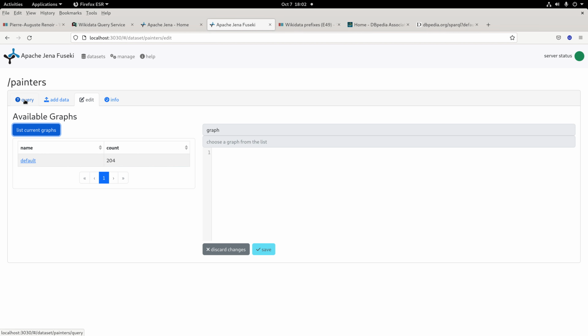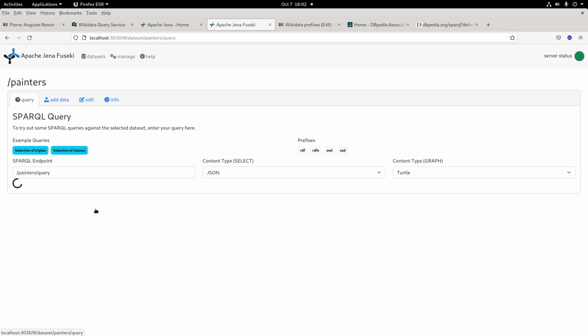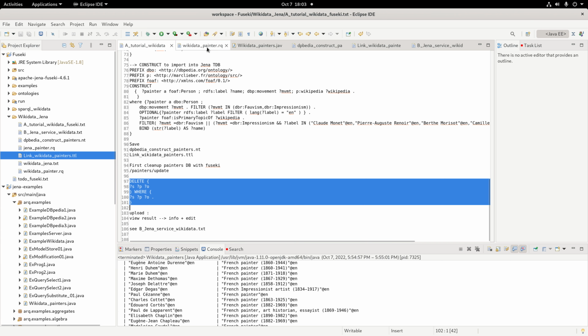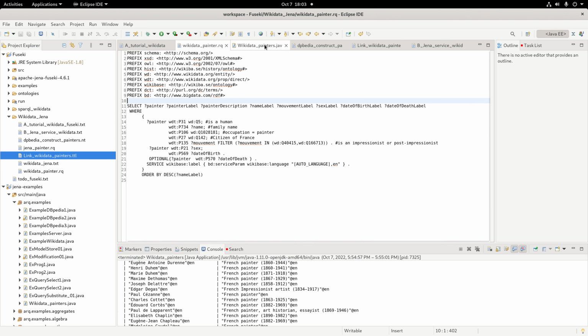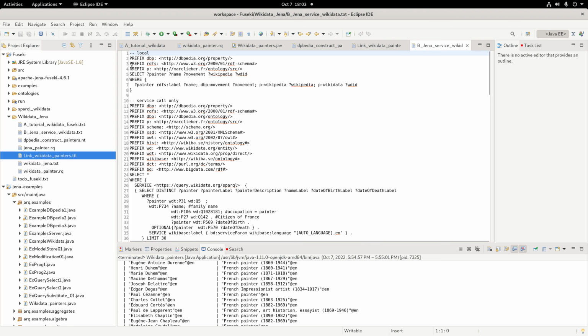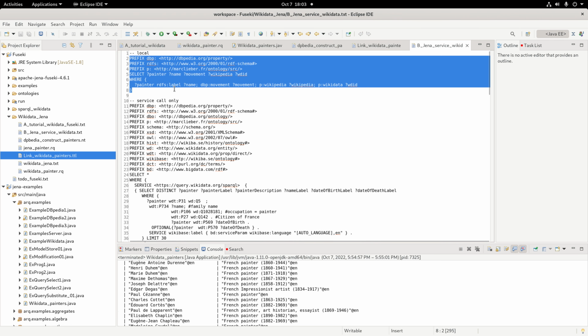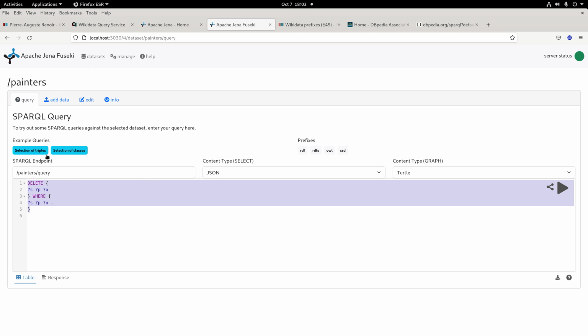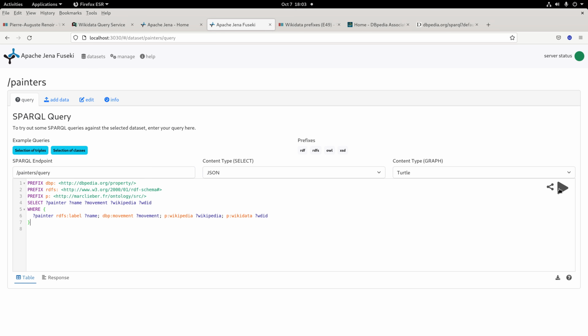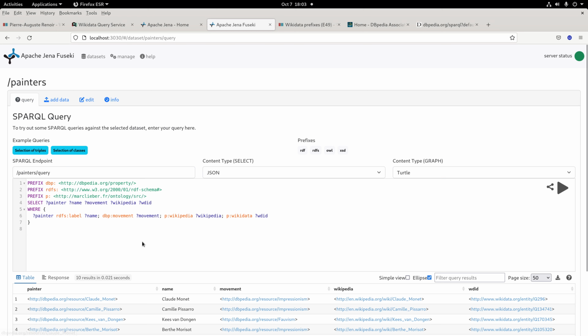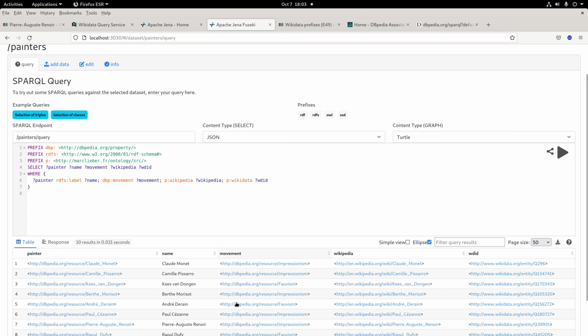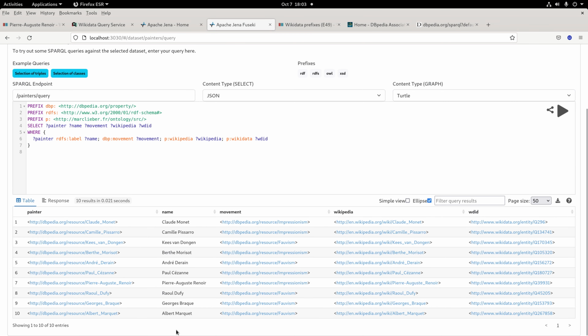Okay, so now I can do some queries on my triples. First query, here we are. First query is simply doing a query on my local data. And because I asked for the Wikidata information, and only a few painters have the Wikidata information, I won't get the whole 204 triples.